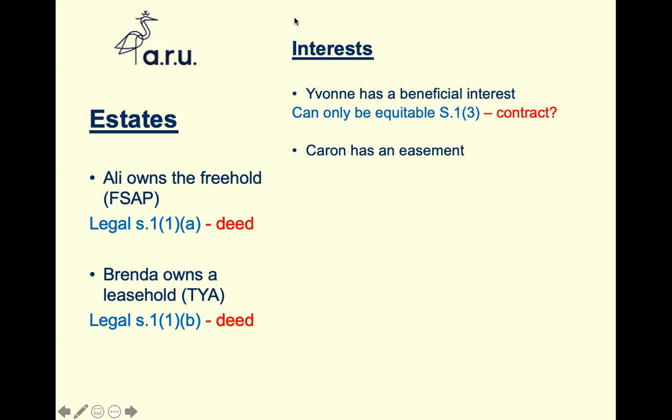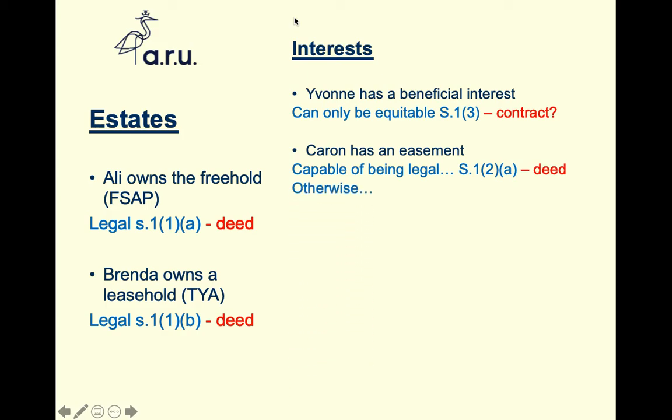Karen's easement. So again, we looked at the fact that it was capable of being legal under Section 1.2a if it looked like it was freely given and or it was given for a fixed period of time, 6 years, 10 months, whatever it might be. That, in order to be a legal easement, would need to have been protected with a deed. It should have had a deed documenting its existence. Again, that document would evidence the scope of the easement, the piece of land it pertained to, who benefited, etc.